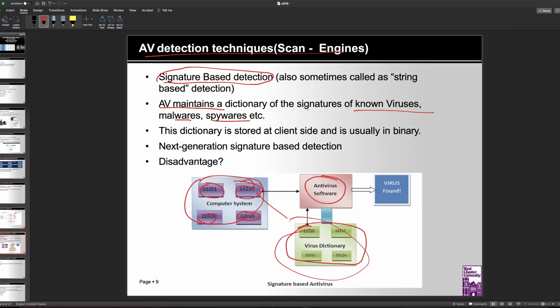And then if they find a match, let's say you are using functions like SHA-256 or MD5, for example MD5, which back in that time we used. You generate the hash value, and if you find the hash value inside your virus database, you just output virus found, right? So it's very simple.